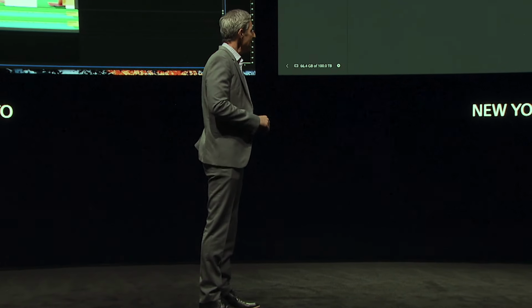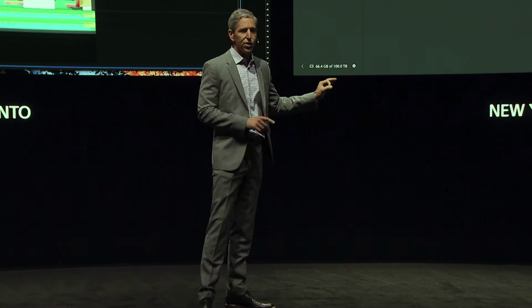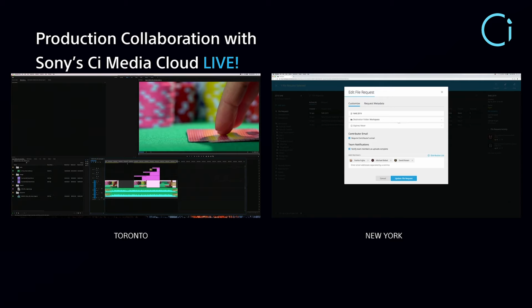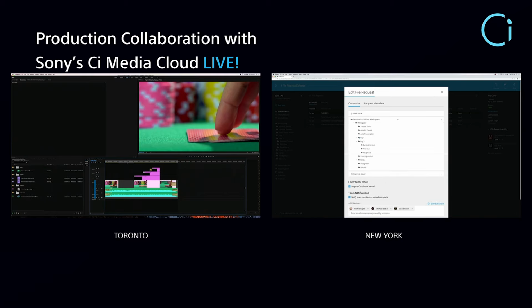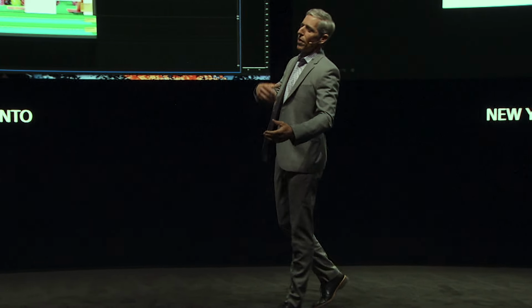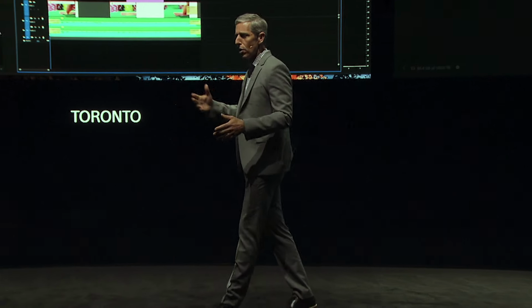So let's go ahead and understand where we start. Our data wrangler at the very beginning is going to create something called a file request, and that's all you need in order to pair directly with one of our cameras. That camera then, as soon as the camera operator takes their finger off the record button, is going to automatically transfer that content into the right workspace and the right location, putting it in whatever folder the data wrangler has determined, and then he's going to make sure that the right people are notified as soon as that content comes in. So no more is there a situation where you have to pick up the phone and call somebody and say, hey, the data's going to be there in about 2 hours.